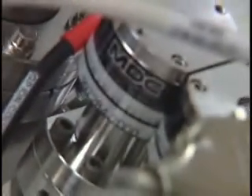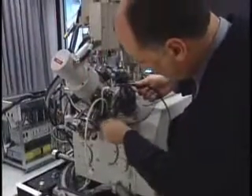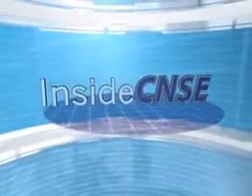And the only way of doing that effectively, especially on a very localized one-off scale, is with an electron beam or an ion beam. Obviously something like this is never going to be a manufacturing tool, but we want to be able to understand some of these processes and the chemical reactions that take place on this very small scale so that large-scale industrial tools might be able to be fabricated, or some other kind of process could be done. But we need this to study the basic science of what's going on.